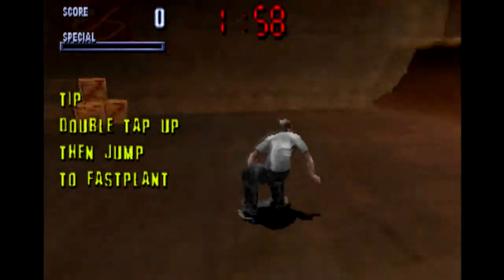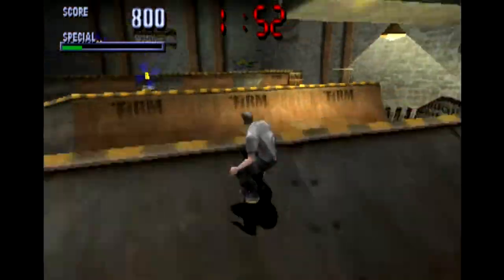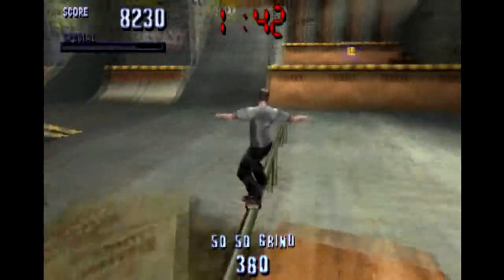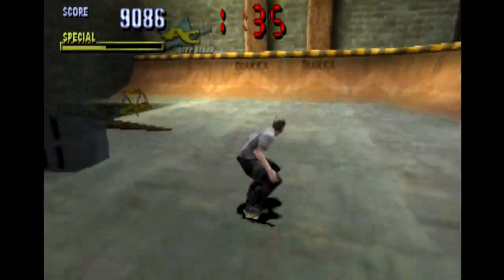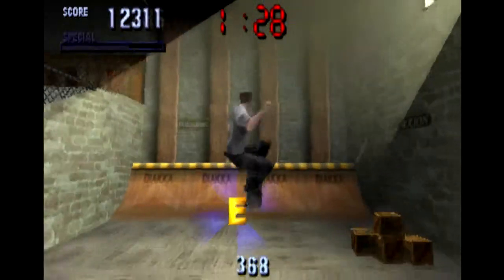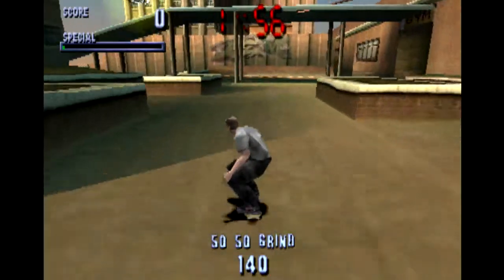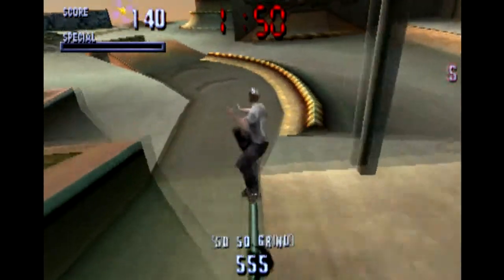So now let's say for Tony Hawk's Pro Skater, they have all the discs for all the regions they want to release the game on PSN in, and the game passes Quality Assurance. Now comes the legal testing. Legally, if a game is gonna be released on a platform it has not been released for in the past, it counts as a new release — it does not matter if it's just a direct image rip from a PS1 game. A PS1 Classics release of Tony Hawk's Pro Skater counts as the PS3 version of Tony Hawk's Pro Skater in the eyes of the law. The Tony Hawk franchise is owned by Activision, and Sony cannot release Activision's product on PSN without their consent.